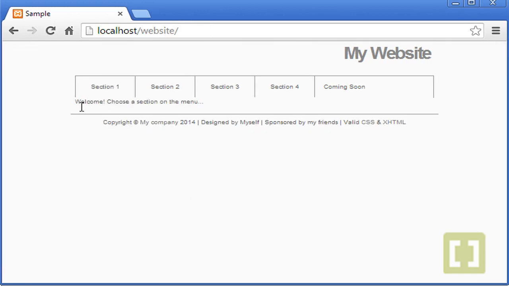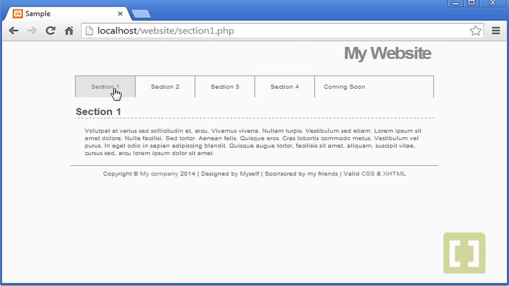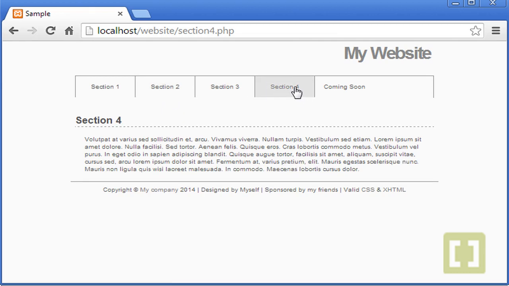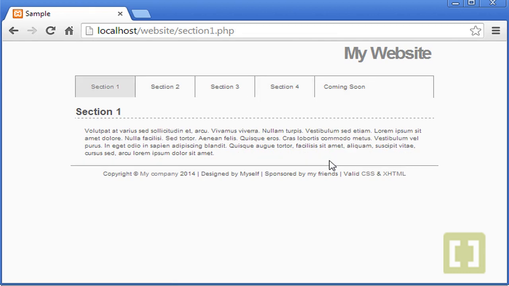Pretty ugly, but if we click section 1, there it is. Section 1, section 2, section 3, and section 4. Okay, so that will give you an idea how you can separate all the different sections and include the section whenever you want on any page of your website.